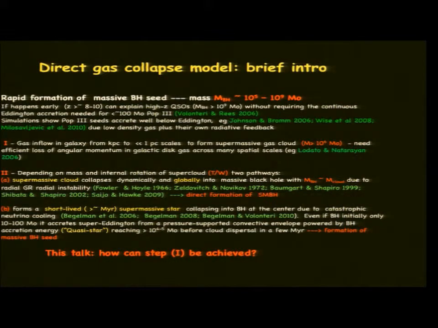Well, the actual scale depends on the particular flavor of the model that you're thinking of, but you have to get to an object that is probably 0.01 parsecs or even less than that. There are more flavors, so you can think of mainly two pathways. You can think of forming first a supermassive star. That's actually the second way.